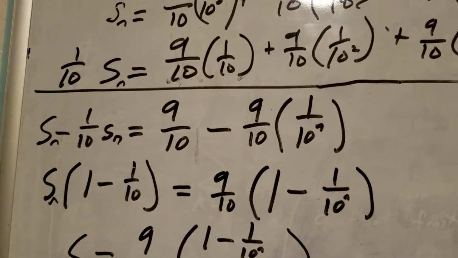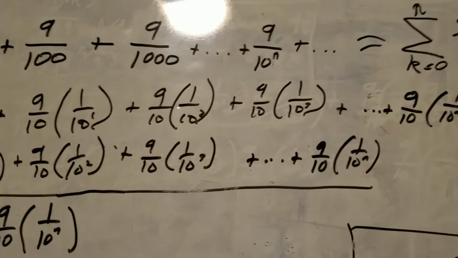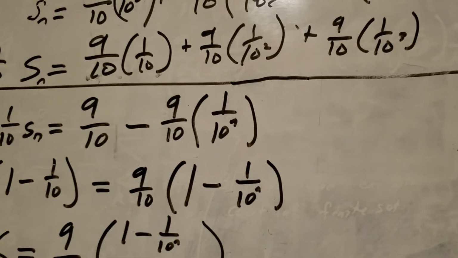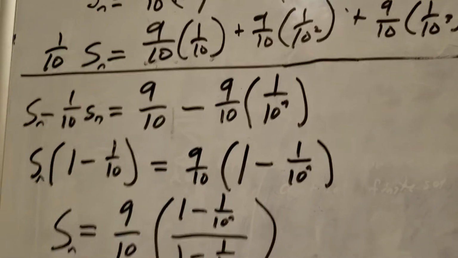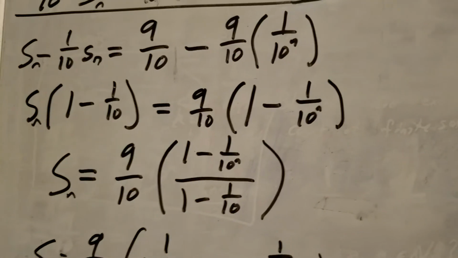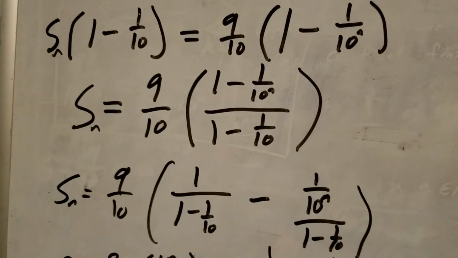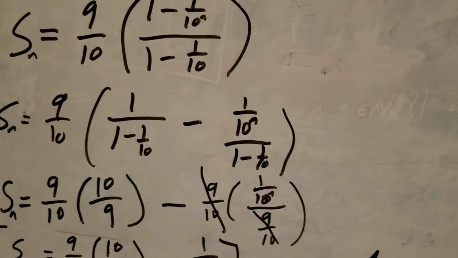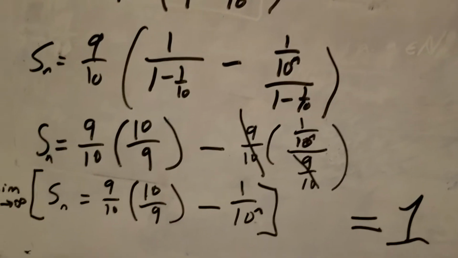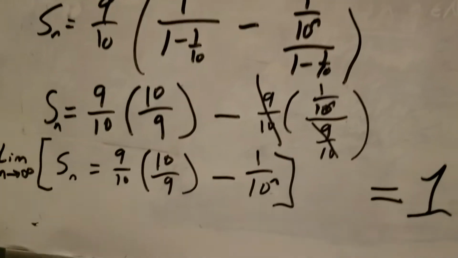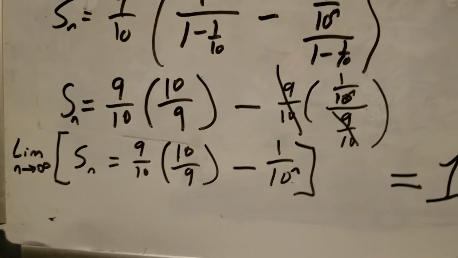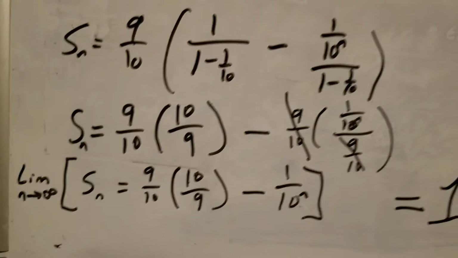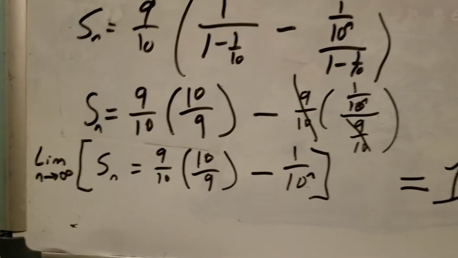Subtract those two. The only two terms left from these two above here are 9 over 10 and 9 over 10 times 1 over 10 to the n. Factor out an S, factor out a 9 over 10. Divide by 1 minus 1 over 10. That's what you get. Fancy algebra. Now, let's deal in the infinite case here. Infinite amount of 9s to write. Not that the number goes to infinity, even though it might, I don't know yet.